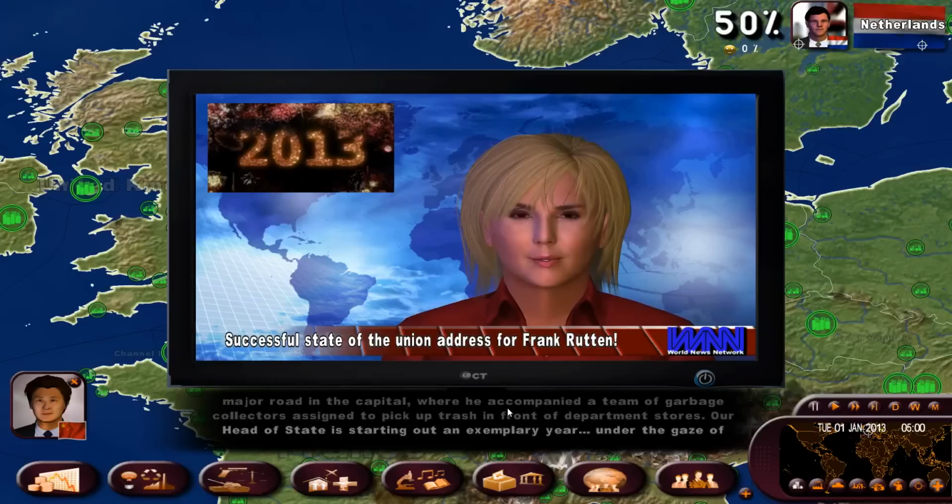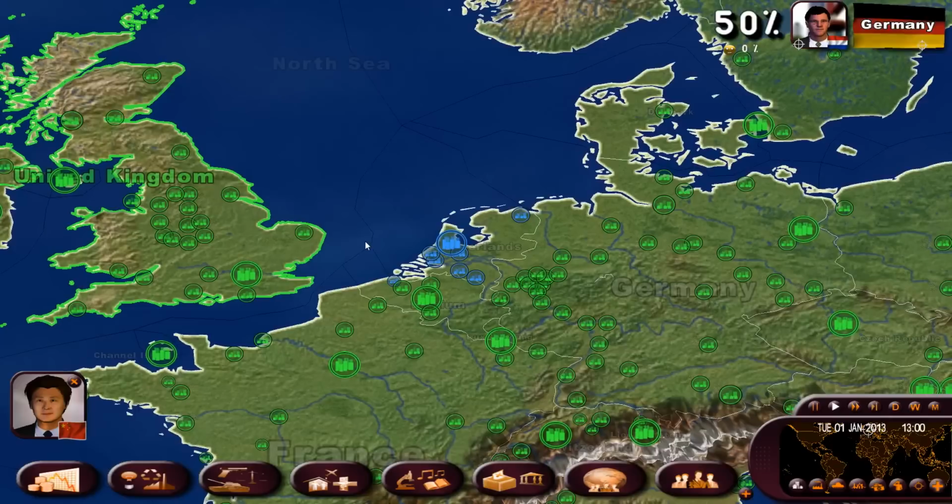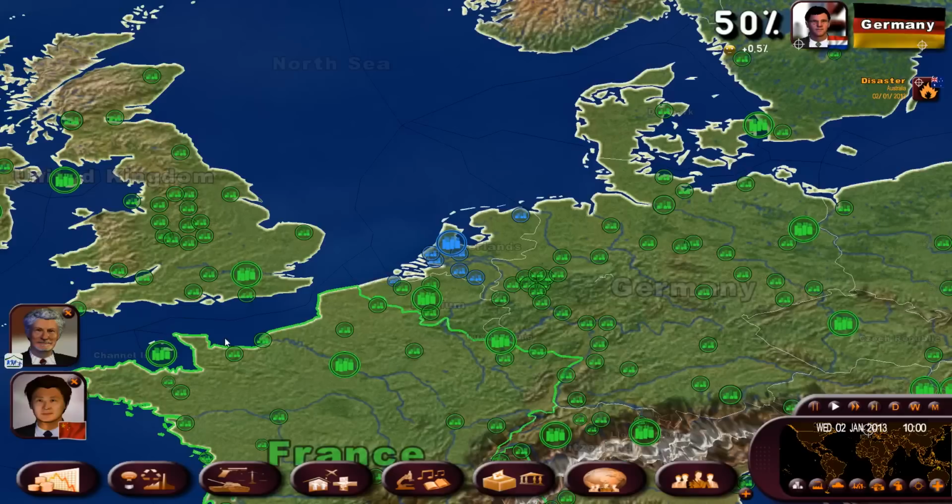Okay, so these kind of news flashes you can get quite often. Usually they are triggered by you. This was really a news flash from a news group, but those are actually only in the beginning of the game, and later it will only revolve around you as a person, as the leader of the country that holds speeches in front of the camera.